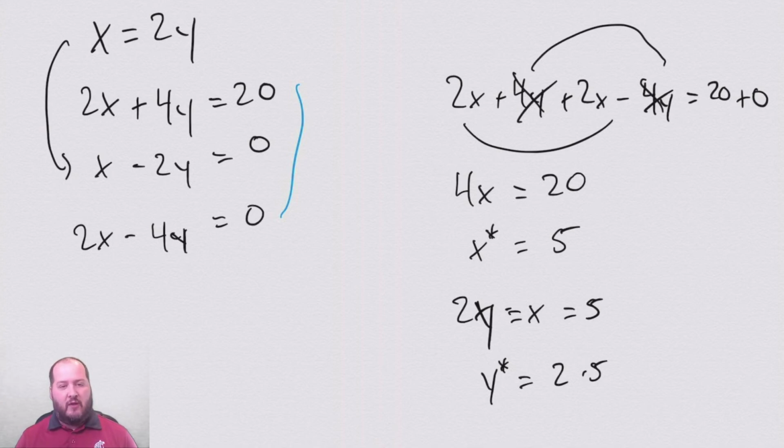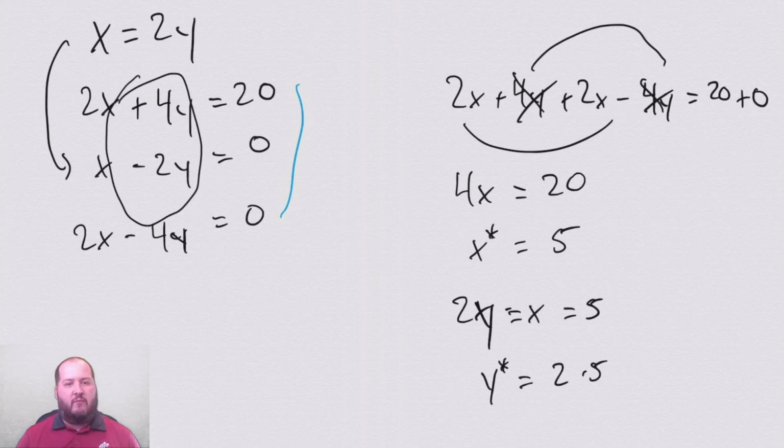So I like using this technique when I'm dealing with consumer choice problems because it's very quick, it's very simple, and you're almost always going to have a situation where you have plus one variable and minus one variable in the two equations. So it usually works out really well to adjust it for an elimination technique.